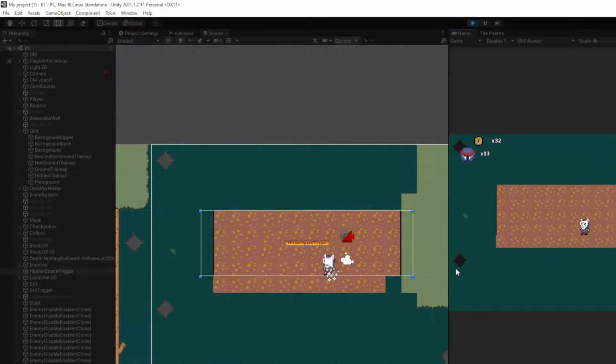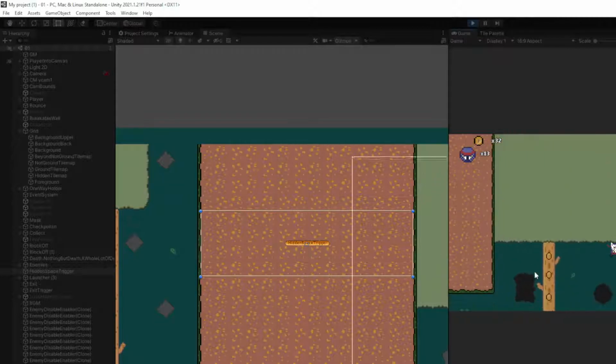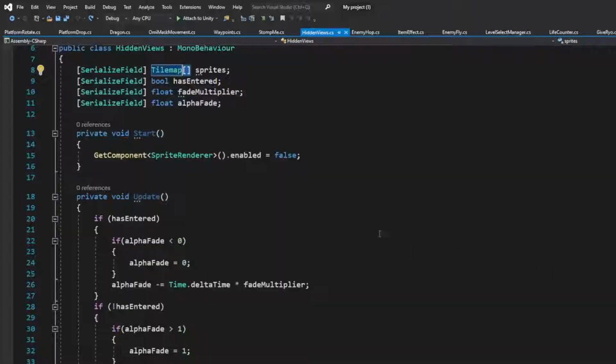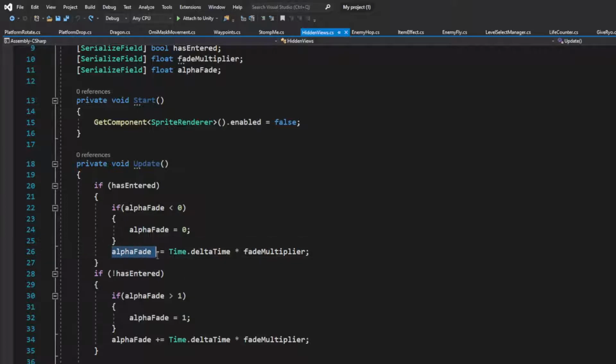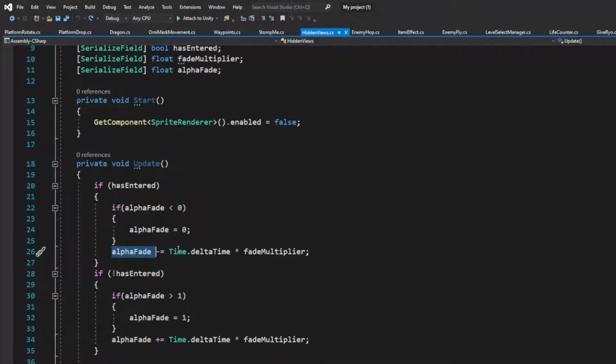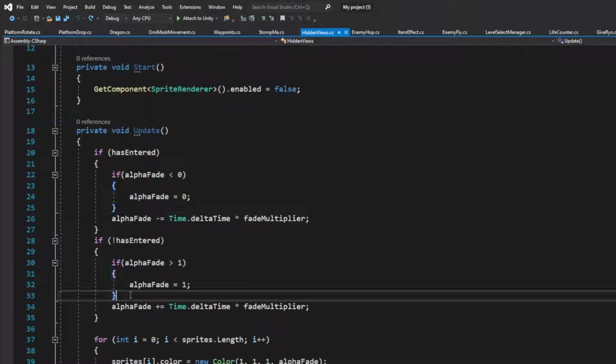Because I messed up on it, I put that back in there, and then I'm going to Control Z that, there we go. But let's get back to the script. If the player has entered, it's going to subtract from the alpha fade by Time.deltaTime, and if they leave, it's going to increase it. I don't want it to keep decreasing if it goes to 0 or past 0, because if it does that, it's going to take a while for it to fade back in if the player's been idling inside the collider. Same thing if it's at 1, I don't want it to go higher than that.